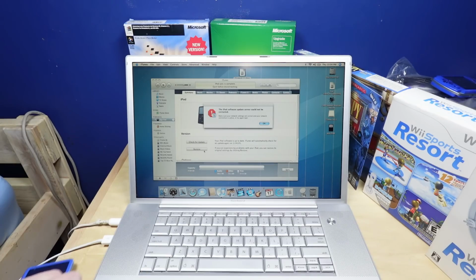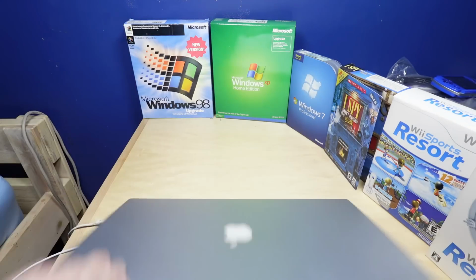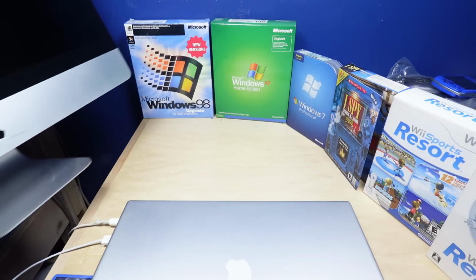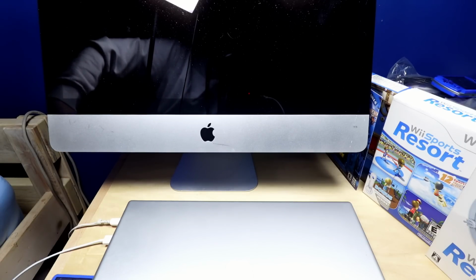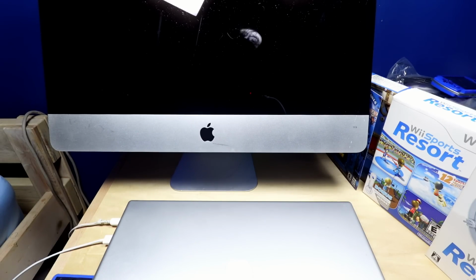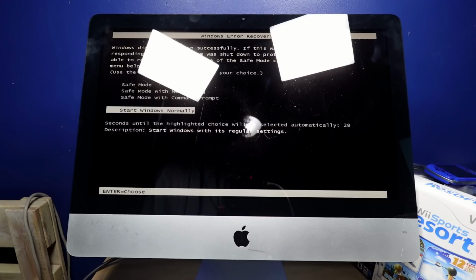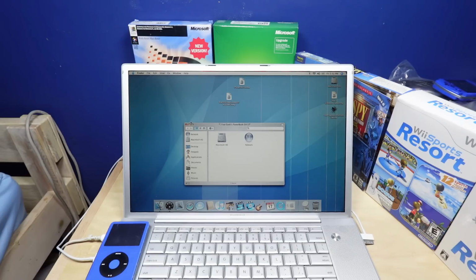Which means I was really hoping I wasn't gonna have to do this. But I have to use the Big Mac. I don't even know what operating system this thing's running right now, so I guess I'll find out. Oh, it's running Windows. The fuck? Alright, so I reinstalled macOS on the Big Mac, and I was able to get a new enough version of iTunes so I could actually restore this thing as a Macintosh iPod.